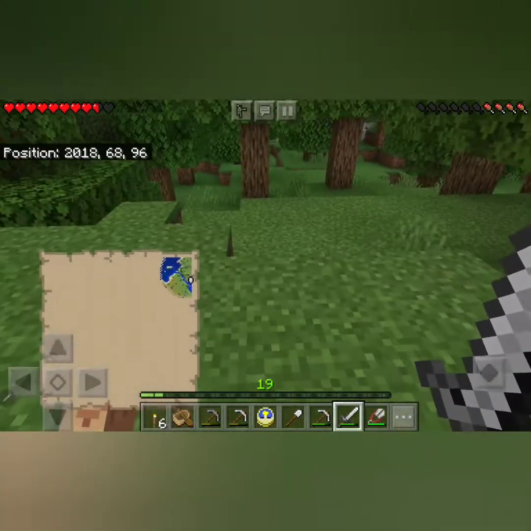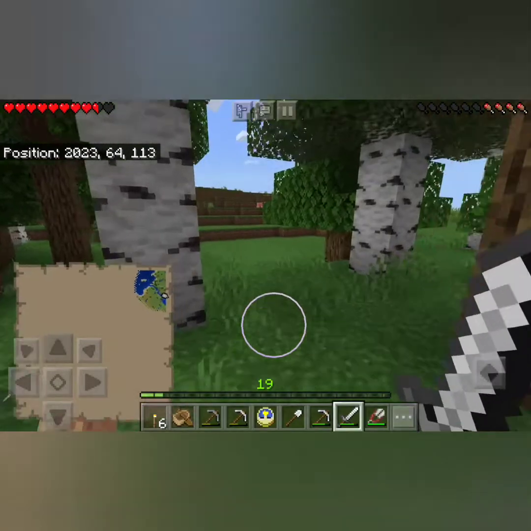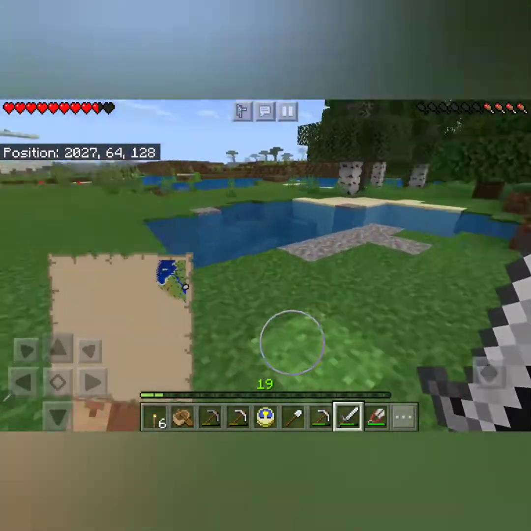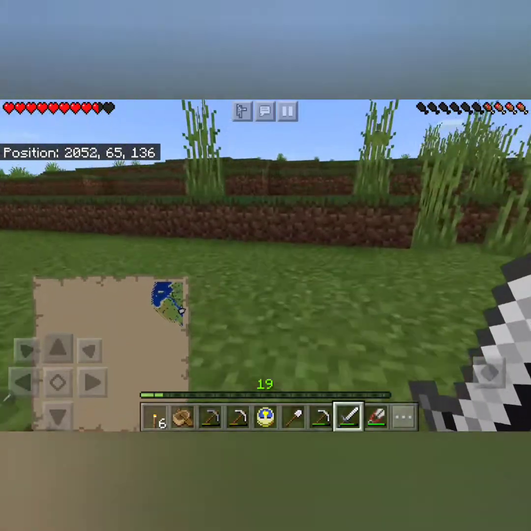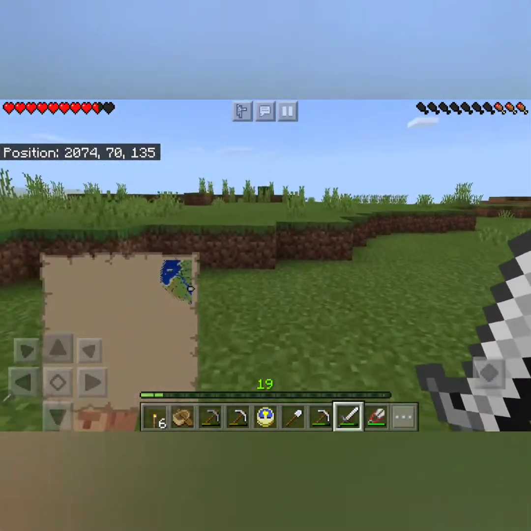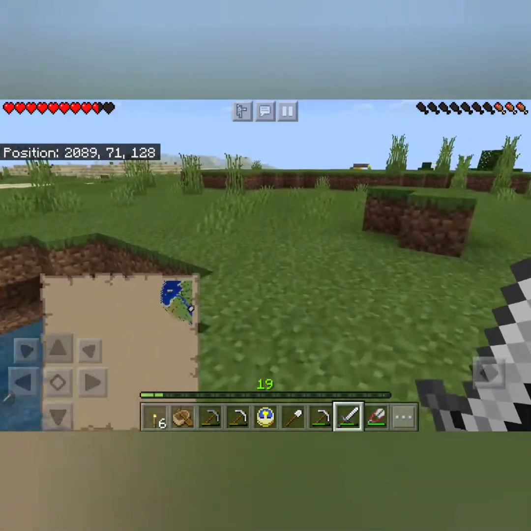Coming this way. Right. It'll be here first, I think. Looks like I'm going to need some food in a minute. So there's that. There we go.